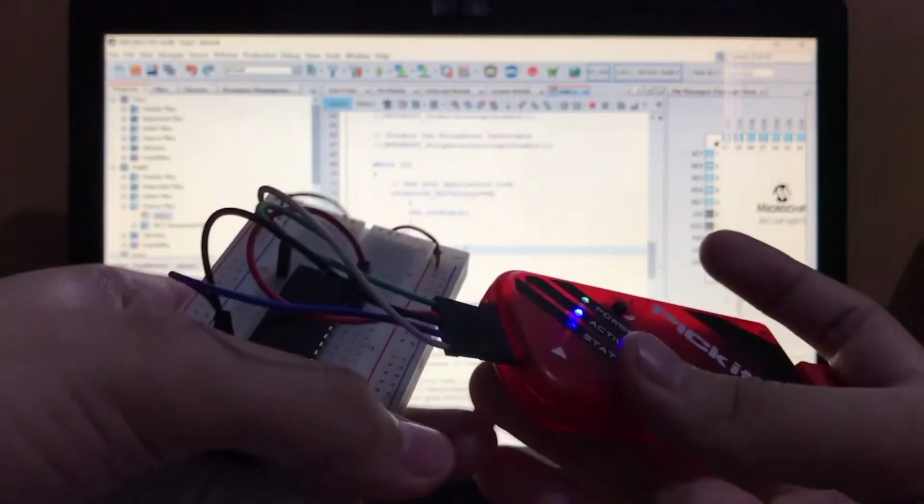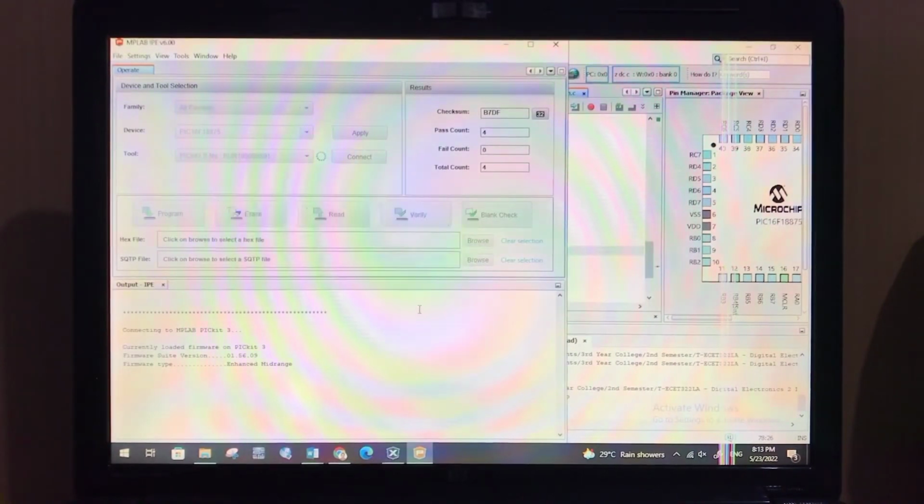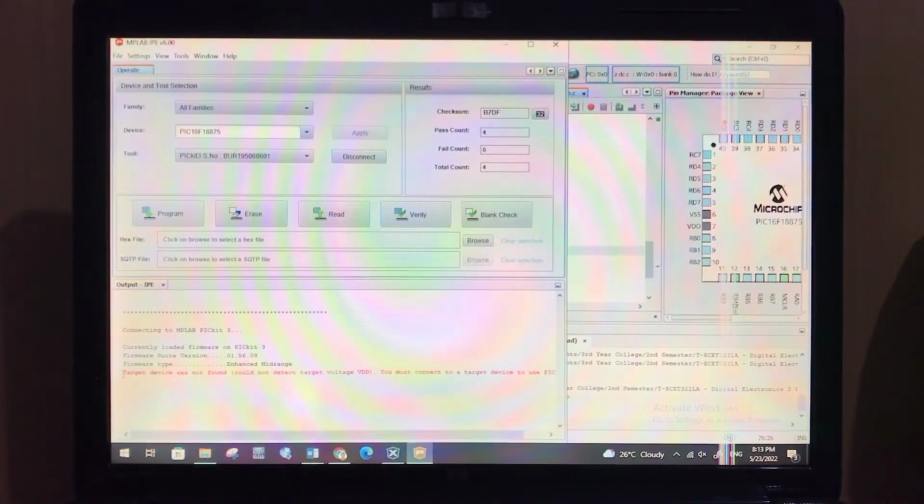And we can now proceed to our MPLAB X IPE. We are now going to connect our device since it is already recognized by the MPLAB X IPE. Just click OK. So it has a warning wherein target device was not found.